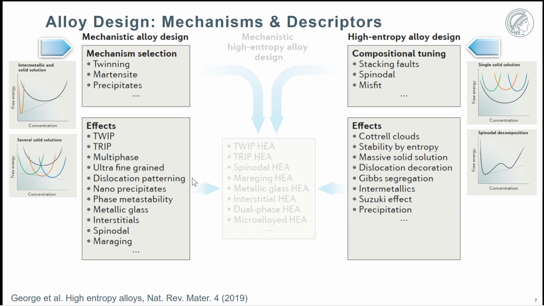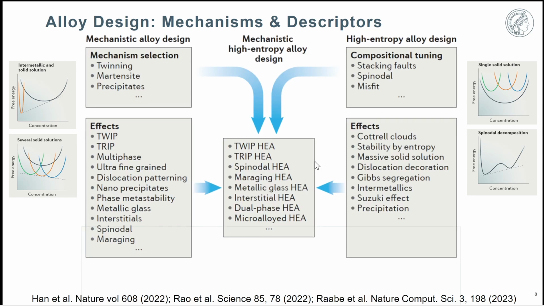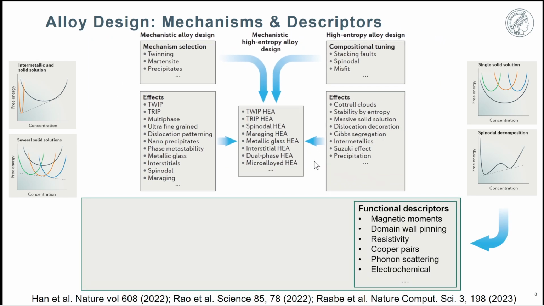And that creates a wide variety of possible types of complex alloys that we could then, for instance, coin TWIP high entropy alloys, which stands for twinning induced plasticity, or TRIP high entropy alloys, standing for transformation induced plasticity, like raging high entropy alloys, metallic glass high entropy alloys, and so on. That means you can, with this concept, really reconcile the best of all worlds and have the advantage that, due to the high solid solution ranges as a function of concentration, you can fine-tune many of these features like the stacking fault energy or the martensite transformation point as a function of concentration in a very seamless manner. And that makes this high entropy alloy concept really a very flexible material design tool.